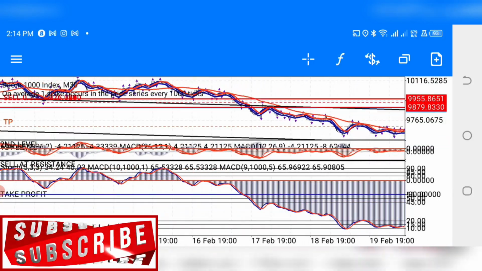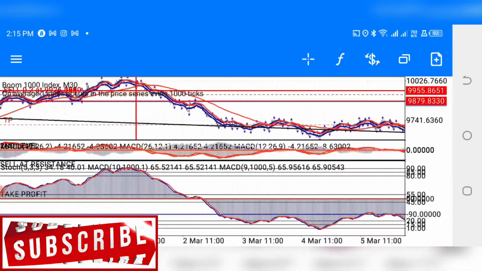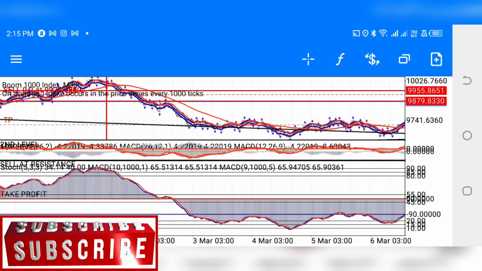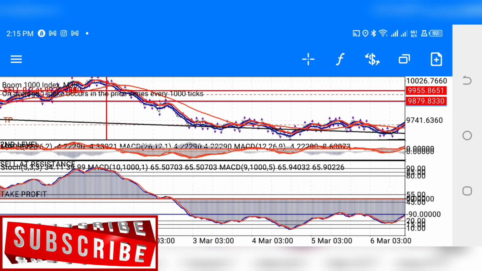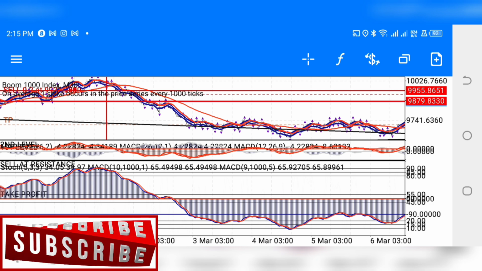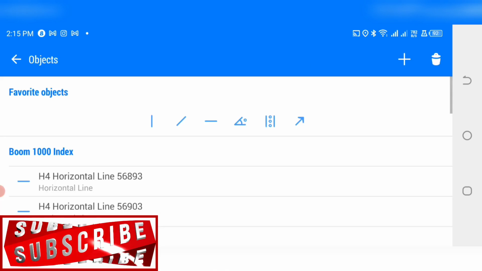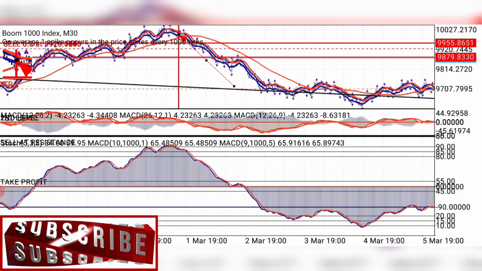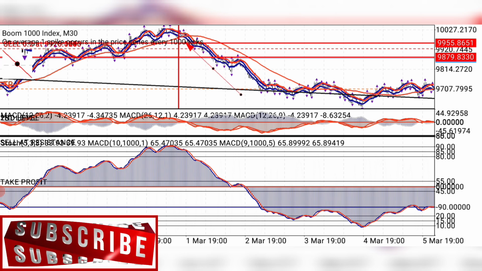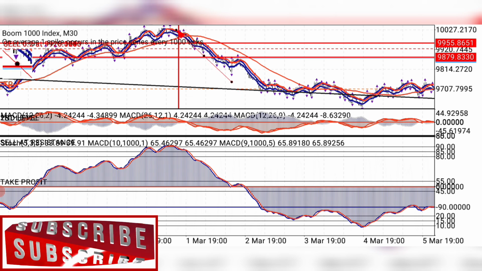During our review, we discussed that the first thing to consider when using Signal Machine Plus Scalping Pro is to allow the market to get to the overbought level. Very, very important. You must allow the market to get towards your overbought level first. This is the overbought level of the market, and it is very important if you're using the 30 minutes time frame.